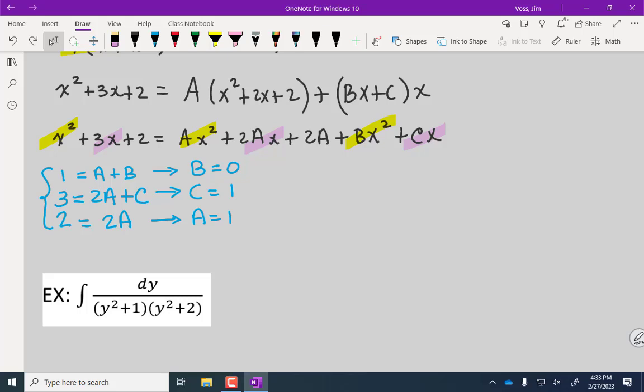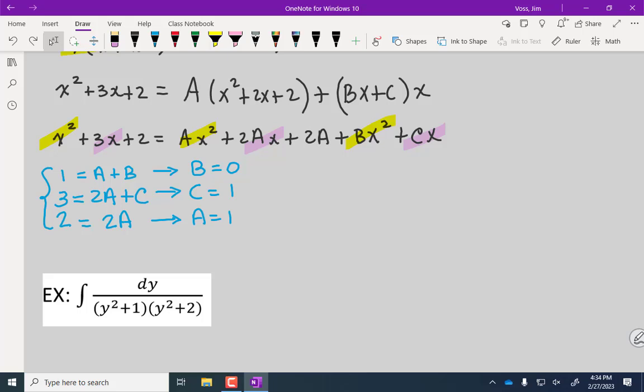Okay. So if a is 1, and we plug that 1 in up here, 1 minus 1 is 0. Right, so this is the one. We can't solve this one yet because we have 2 unknowns. Oh, okay. So this one we can solve for a because we only have 1 unknown, so a is 1. And then we plug that 1 in right there, subtract 1, and we get b at 0.